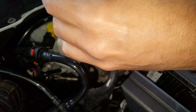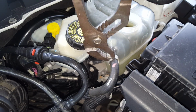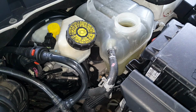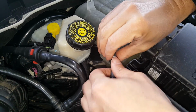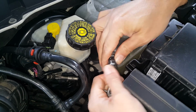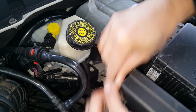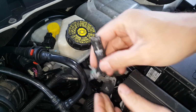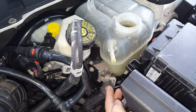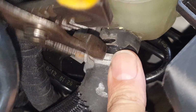Okay, so we'll just get started on this upper clamp here and get it pulled back. Let's see if we can twist this upper one off. We'll just keep these hoses up kind of high just in case there's any residual coolant in there. So now we're going to get on that lower. Right, now we'll see if we can wiggle this back.